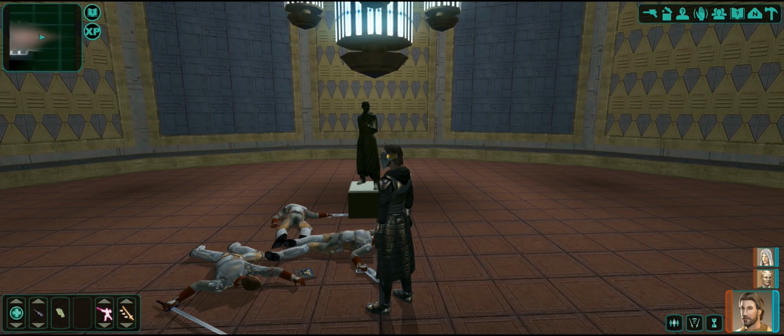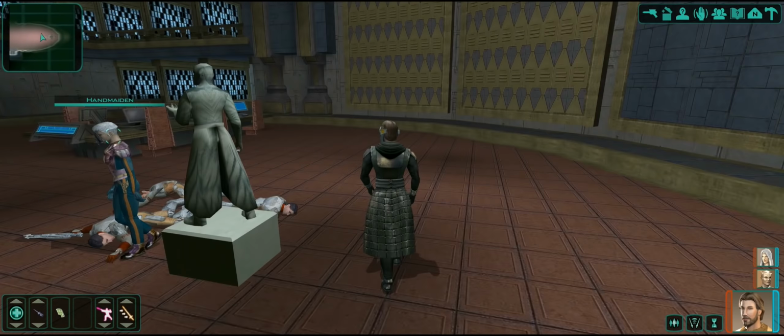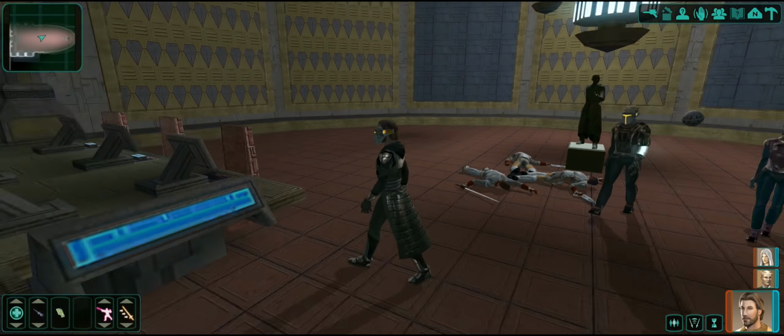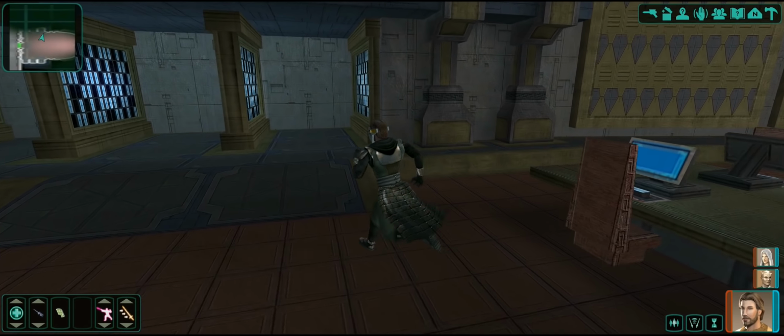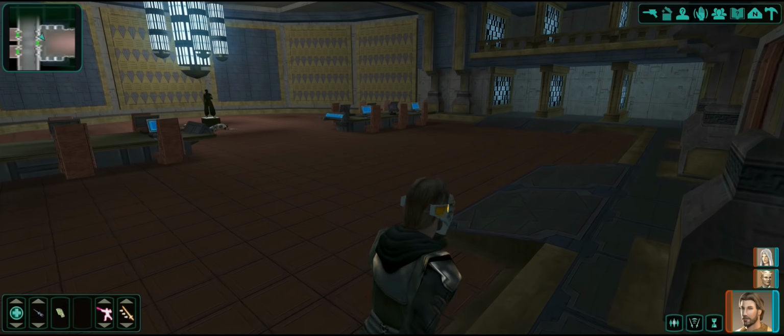Okay, so that's what that was, in the cave, we saw that little holding thing. So that was them. Okay, so we kind of figured out what that was all about. It doesn't seem to be anything else in here.